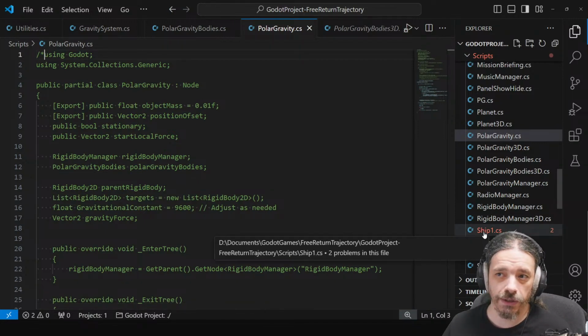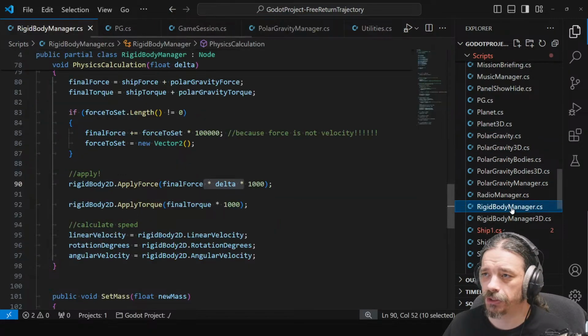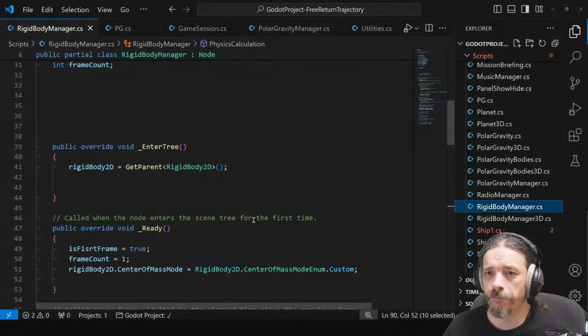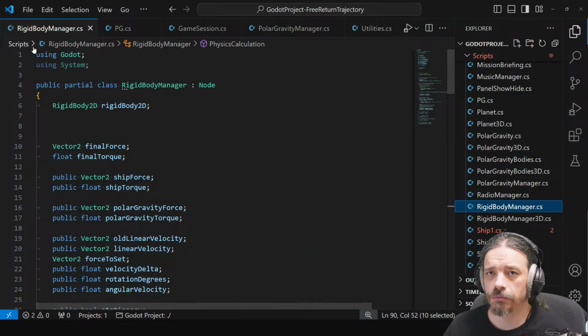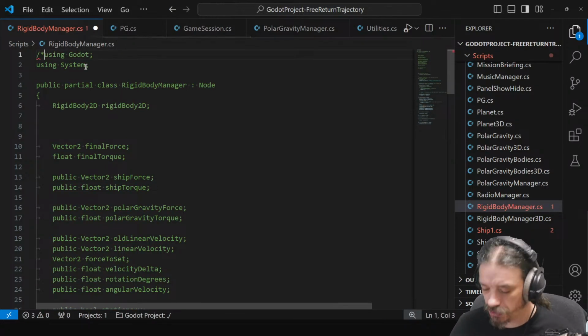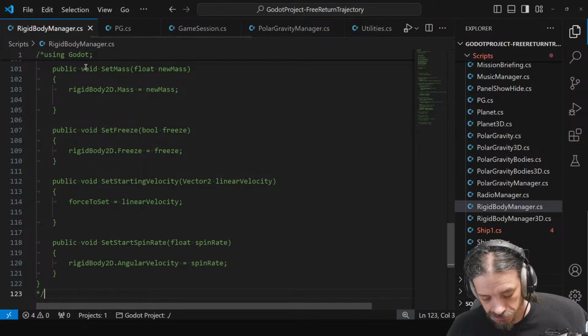meaning ship 1 has errors already. The other one was the rigid body manager. Let's do the same thing here. I have no block comments, so can I go to the end fast? Yes, I can.